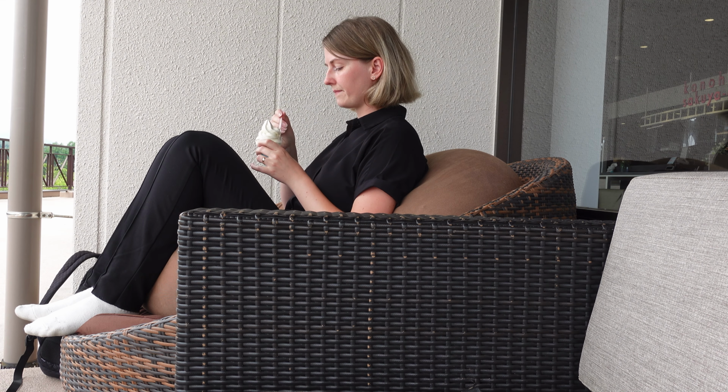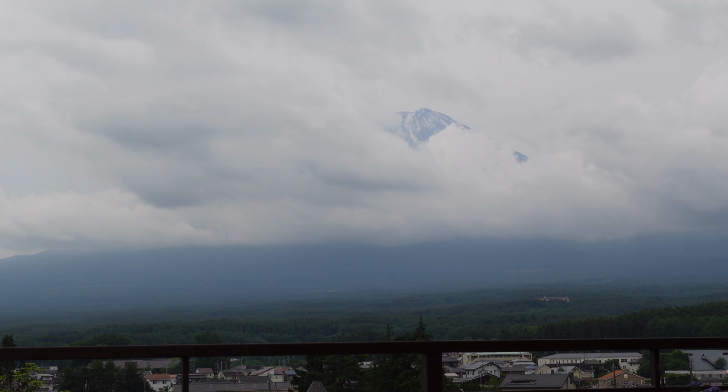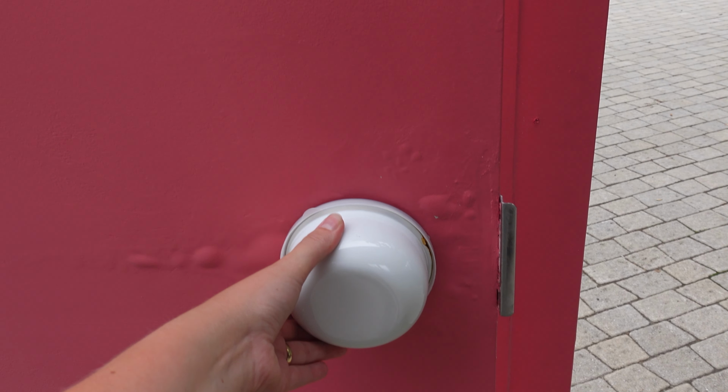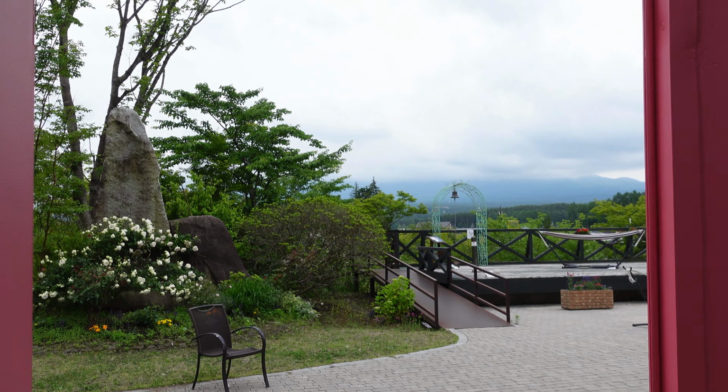Outside, I spotted a really comfy chair with a beanbag in it, and I decided that I wanted to sit there and watch Fujisan, and it was so comfortable I almost fell asleep. Here I am exploring the different props that you can use for free, but unfortunately Fujisan is covered in clouds, but I still wanted to check it out, and I will definitely come back here when it is sunny.